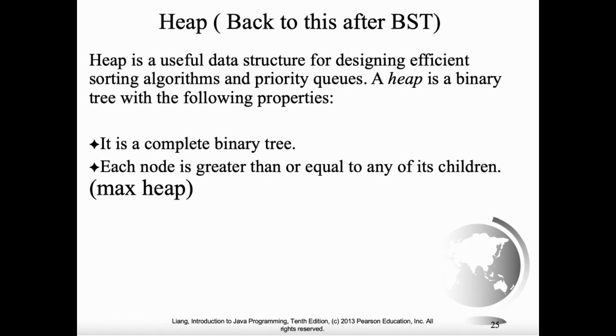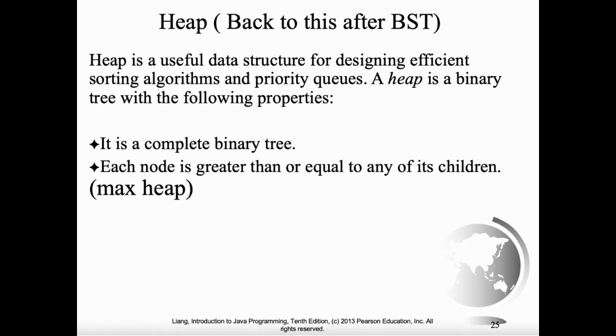Another important thing is that each node should be greater than or equal to any of its children. So basically we're making a max heap, where the root is always going to be the maximum element of the tree. That's how you can imagine this data structure being used for heap sort. Instead of a max heap, you can create a min heap, right? It's exactly the opposite, and that creates the min heap, which can be used for ordering in natural order, while the max heap is used for ordering from the largest element to the smallest. So you have to maintain these two properties.